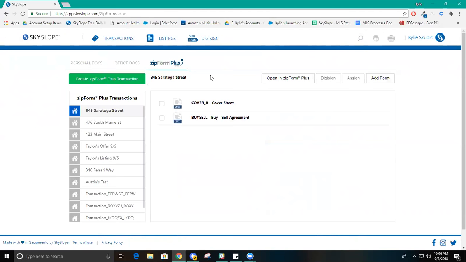So now we need to send our document out for signature. Say we need to get that seller agreement signed by Joe. Now that we're moving forward through the process, we can do that right here within DigiSign, by selecting the document that we want him to sign and selecting the DigiSign offer button right here.